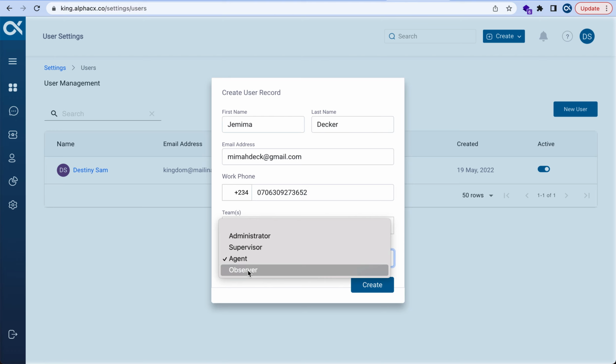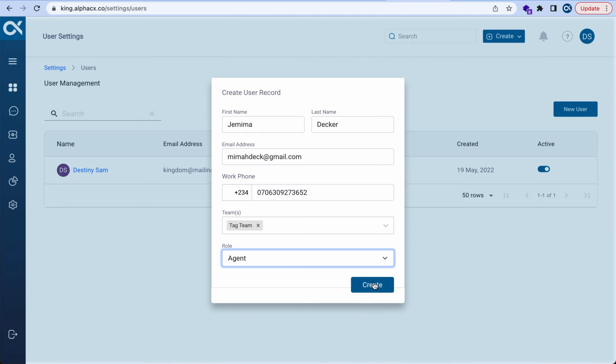Their job is not to create tickets, is not to be the first touch of contact with customers, but to actually receive tickets that have been responded to by a customer support agent, and then it's escalated to them to handle particular issues that came up, and so they update the ticket and say, okay, we have done our part. You can now tell the customer that their issue has been resolved basically. So for Miss Jemima, she's going to be an agent, which is always there by default.